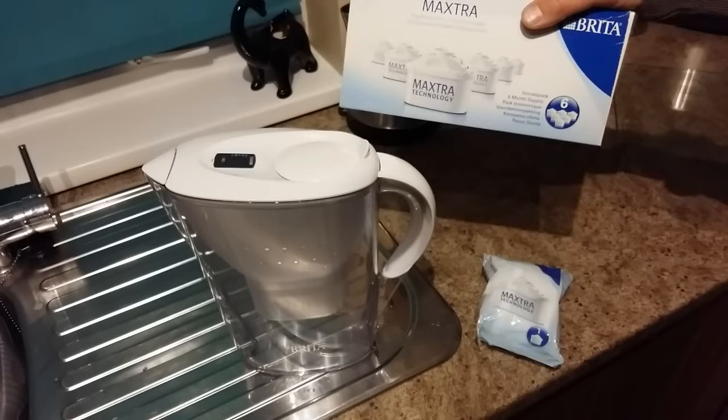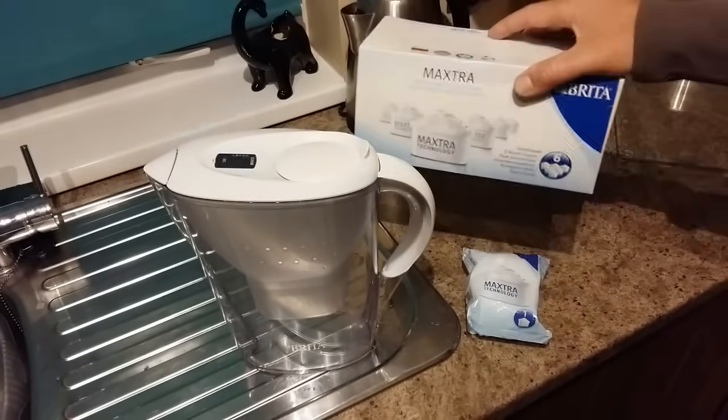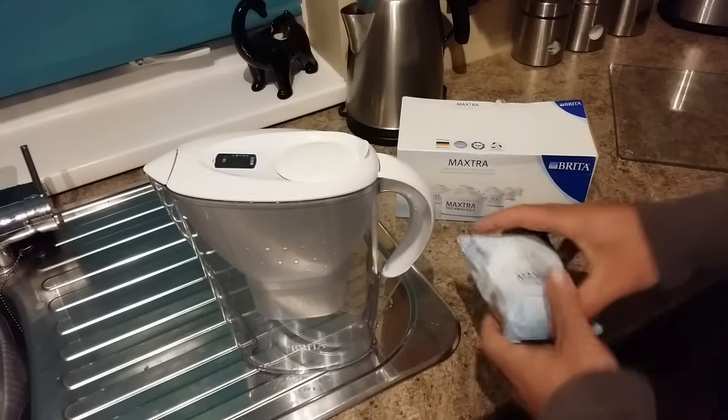If it works out at less than £3 a filter in the pack, you're doing okay as far as I'm concerned, because that's quite good value. So that's what I tend to aim for when they're on offer in any of the shops.